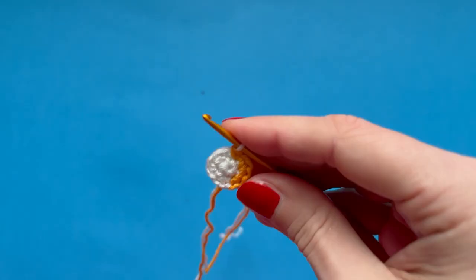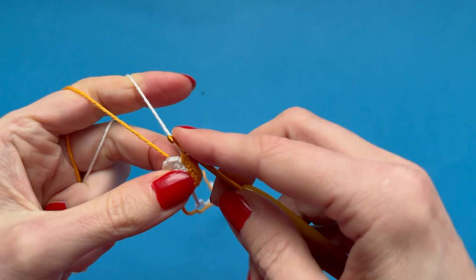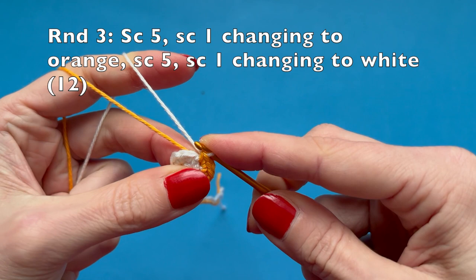This is round two done, and so now in round three we can start carrying the other color that's not in use through the stitches.